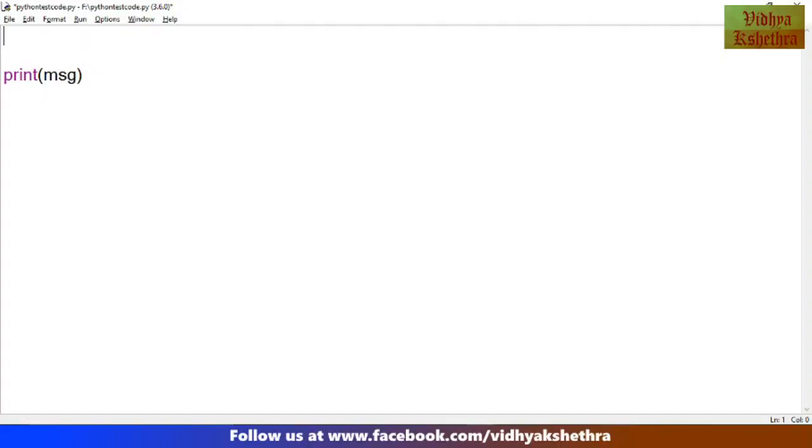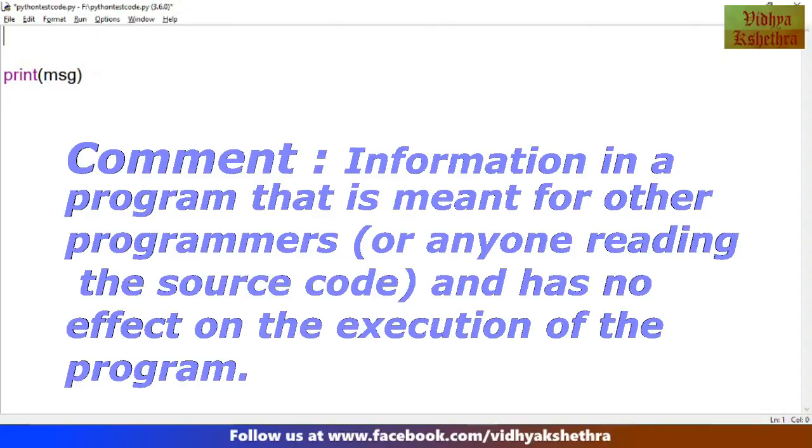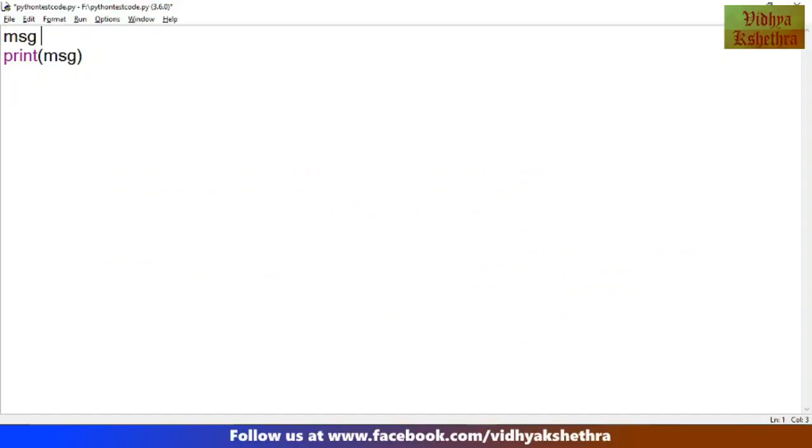Next, we can see how to write comments in the Python language. Comments are used to further explain what the code does. For example, this is msg is equal to hello.